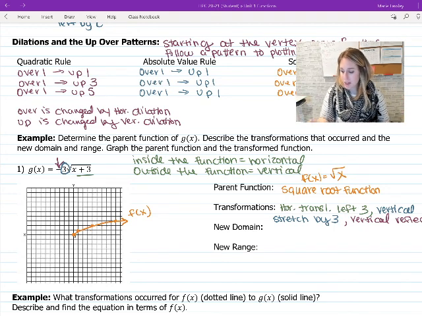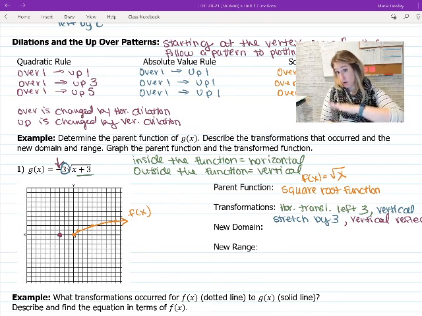All right, so we're translating left 3. So we're picking up our graph and we're moving it left 3. That means my starting point is going to be backwards 1, 2, 3. All right, there's my new starting point. I also have a vertical reflection, so I know that I'm going down, right? So when I plot my points, I'm going underneath that line right there.